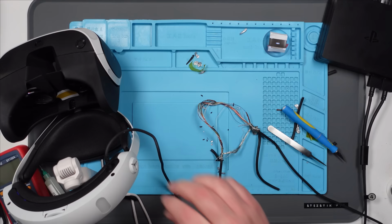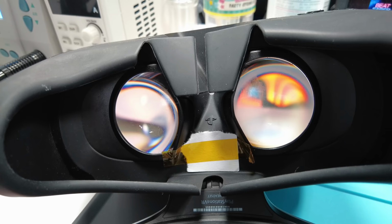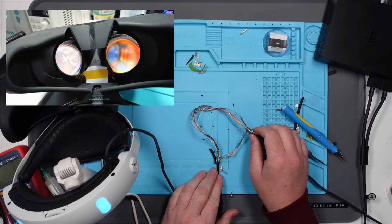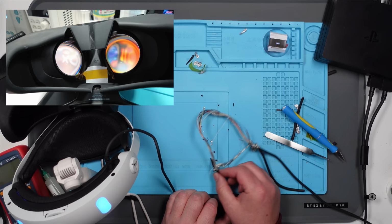Right, time to test. We're on. Yes! Get in! Right, stay on. Let's move this around. Ho ho ho! That was the problem right there. Yeah, staying on. Staying on.